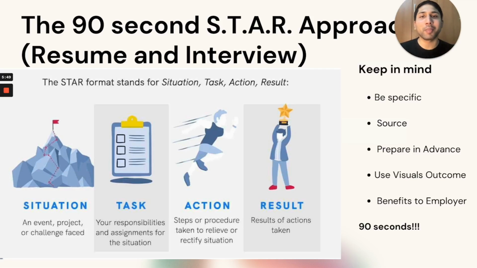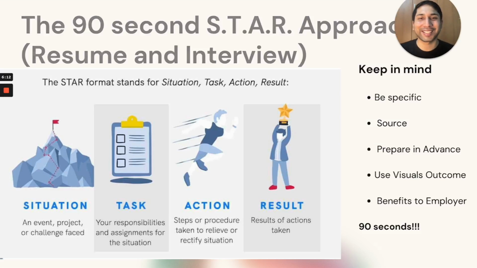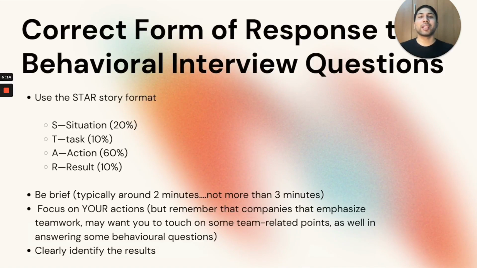Remember, it's always about how you can be an asset to the company if we hire you. So this is the 90-second STAR approach. A long time back, I think Bill Gates' resume got published on the internet. You can see that in his resume, he has used the STAR approach. Go on the internet and search for it. So let's go deep into the STAR method.